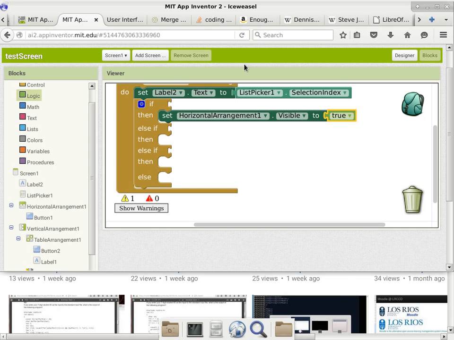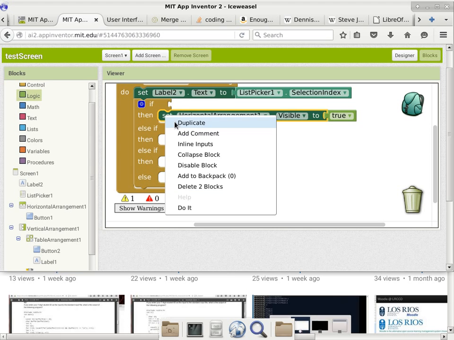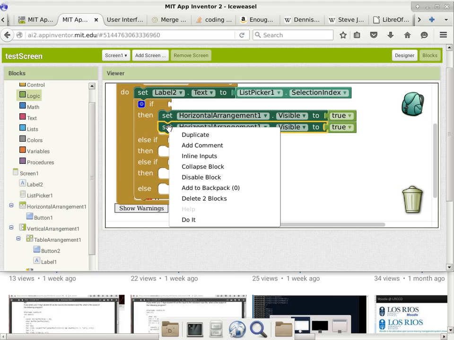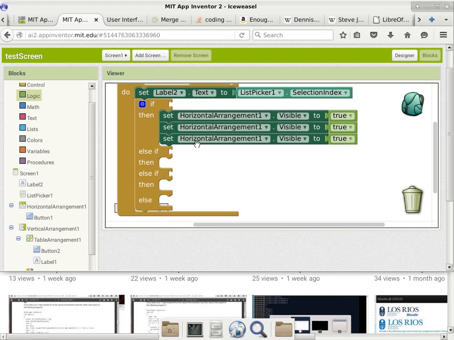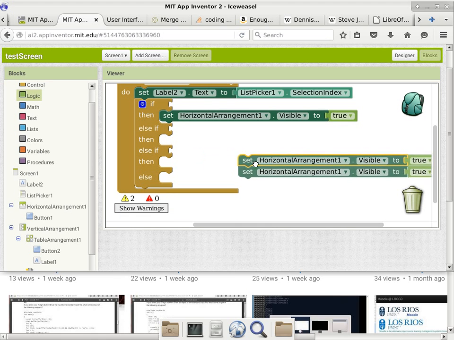So now we have to basically replicate this block. This is the shortcut to do it. I'm going to duplicate this block, stash it here, duplicate one more time, and stash it here. Because you can actually use the drop-down box. Oh, I cannot. Darn it. I thought I could just change which arrangement I'm dealing with.